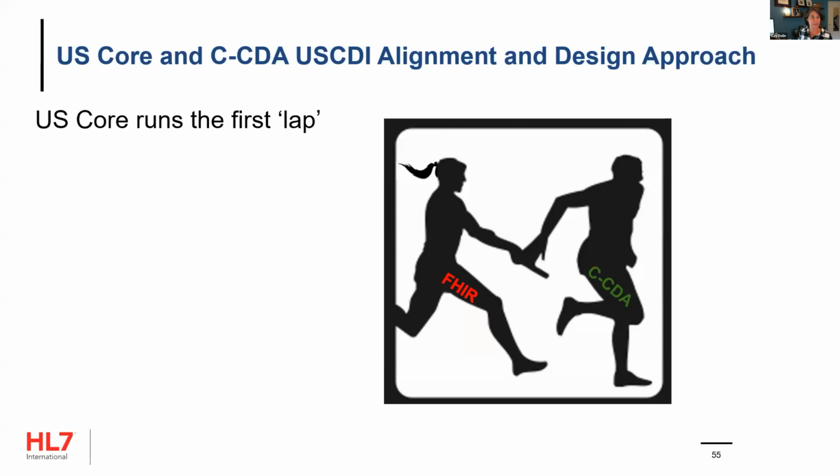The way we work is we primarily focus on US Core design first, and then we use those learnings, both of the design discussions and the application from FHIR, for C-CDA. Conceptually they're very similar. FHIR has a lot more of the elements inherent in the standard, while C-CDA has to use additional vocabulary bindings to get that same representation. So it's really quite similar from a technical design standpoint. If you have your head in both spaces, it's similar.